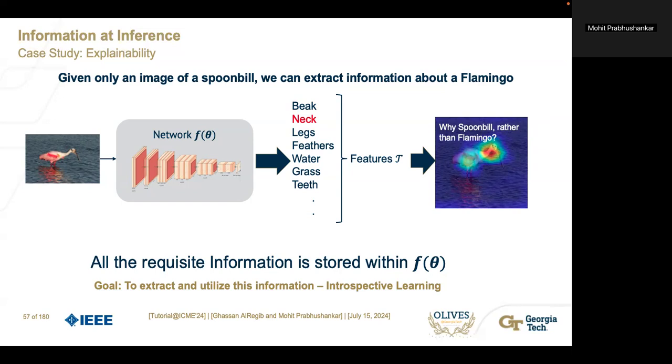And that is why I mentioned at the beginning that sentence, where given a single image, a single class, I'll still be able to understand or extract information about all of the classes. It exists because of this idea. It explains all the other classes as well, if we ask the right questions, which in this case is why P rather than Q.